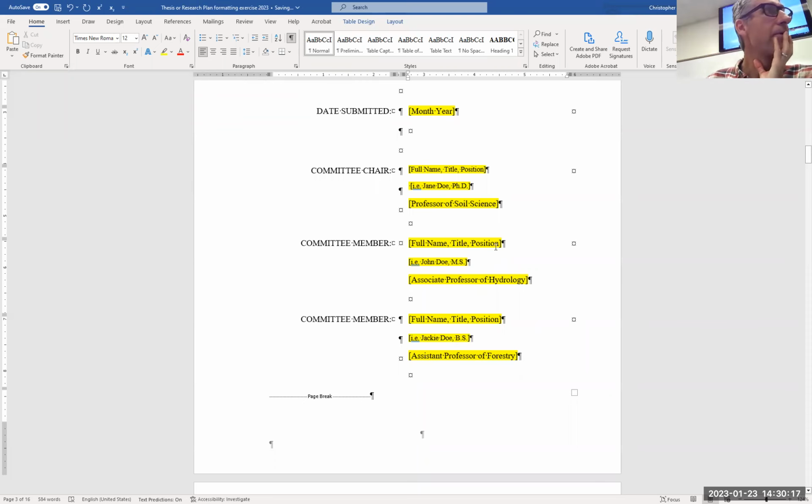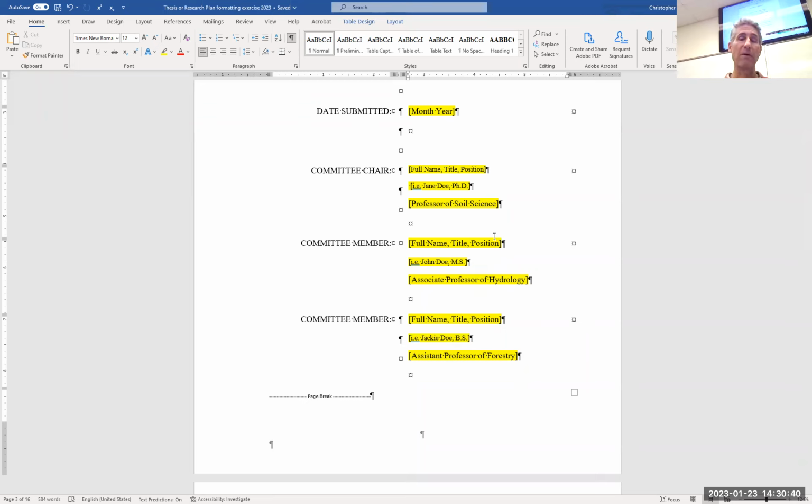Would those be similar to my advisor? Okay, so my advisor might be a committee member, but maybe not perhaps the committee chair. So your advisor is a great question. Your advisor is going to be your chair. Okay. And then with your advisor, you're going to decide on a couple other committee members.